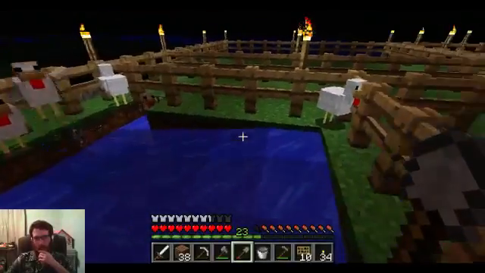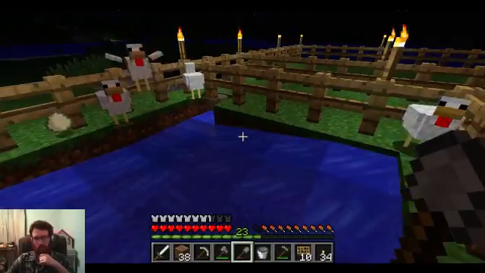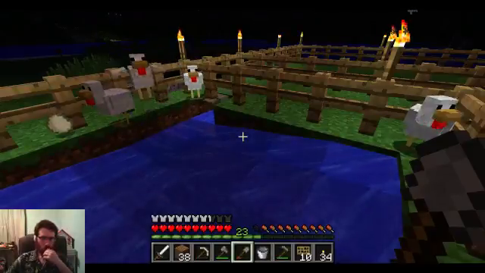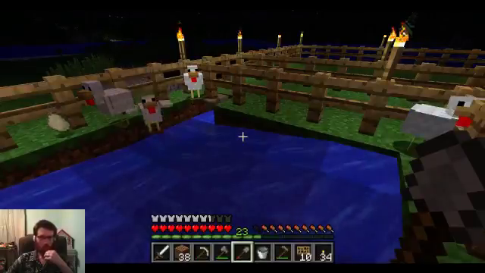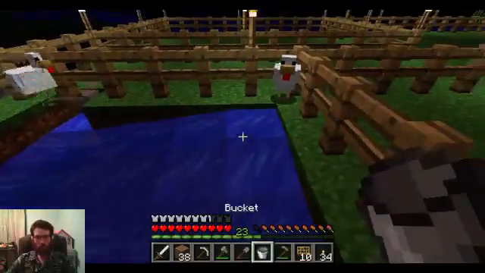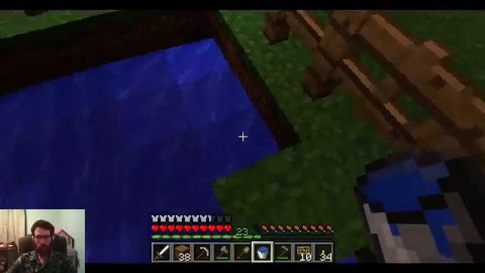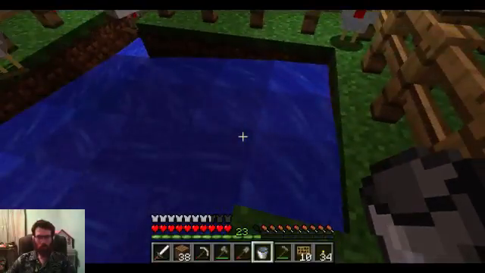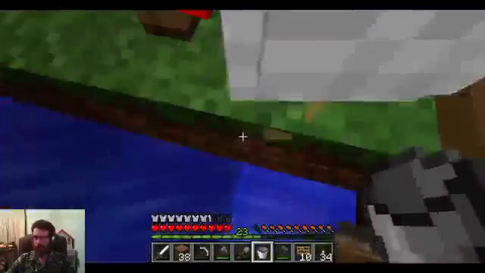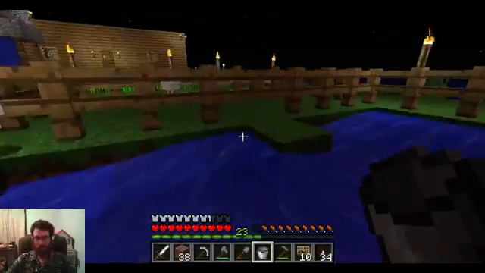I could just put hoppers all along this one fence row too. What happens if I don't put anything there? There we go. I got it this time, see? Now we will flow in. There we go.